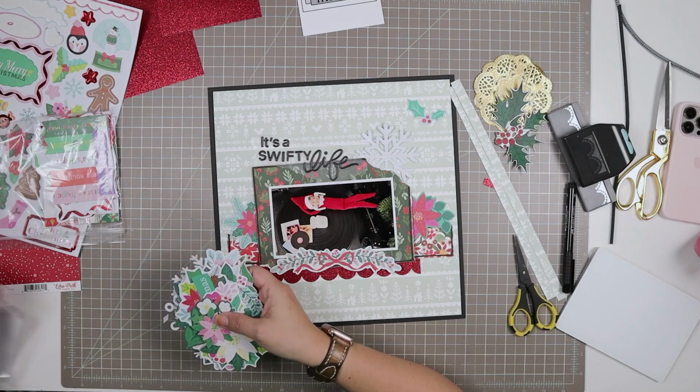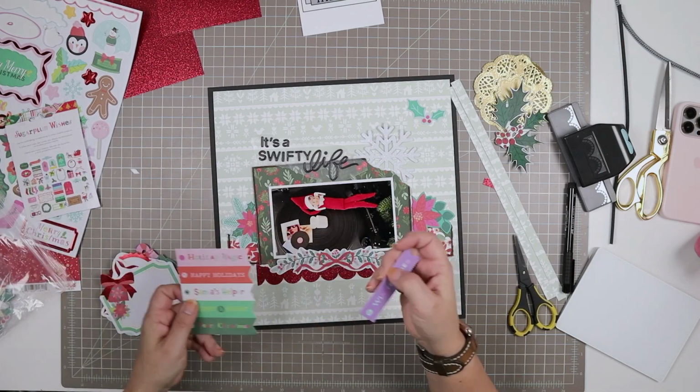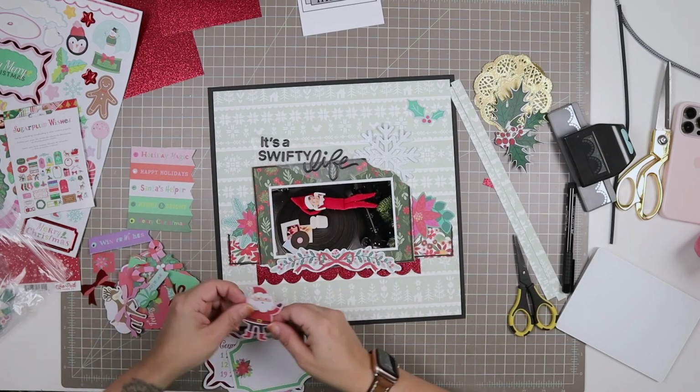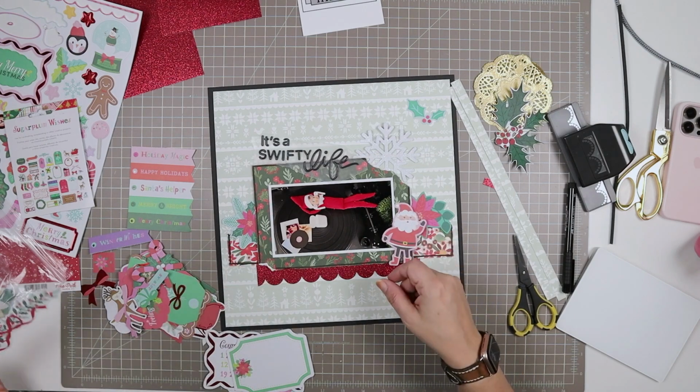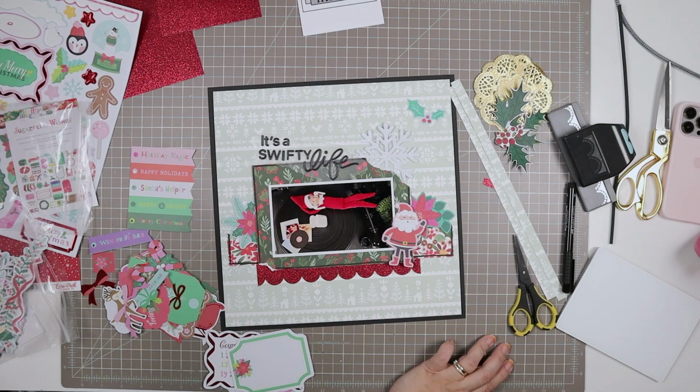And I thought that rather than having that corner that was torn, and that's torn because my paper wasn't big enough for me to cut the size rectangle that I wanted, but I thought that if I tucked that snowflake underneath of the torn edge, it might look a little bit more purposefully torn. So I think I'll do that.